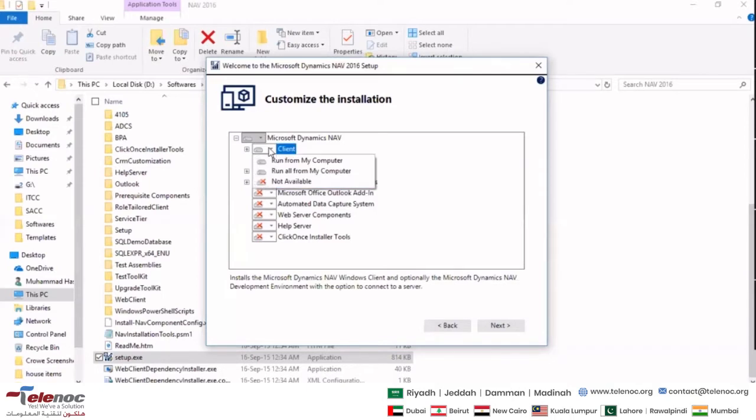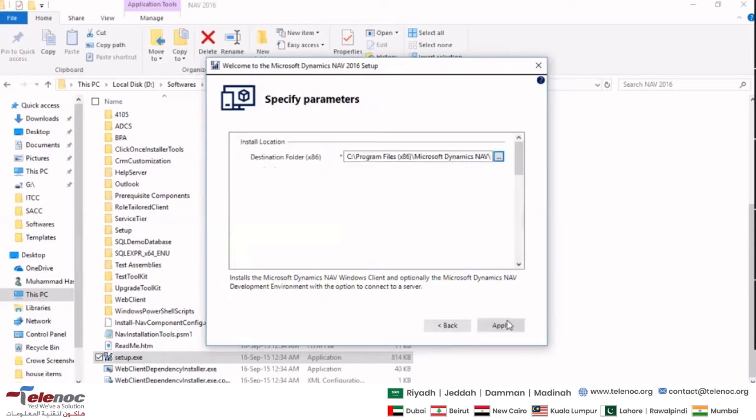These three components will be installed on your server, and the client will be installed with the same installation setup on the client user PC. Whoever is going to access the Nav server will have only this client installed on their PC. For now, we're just going to install it as standalone.